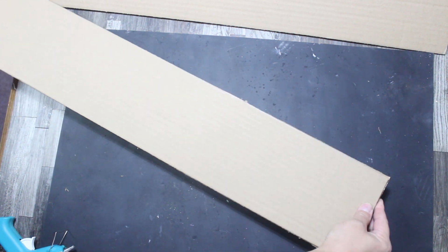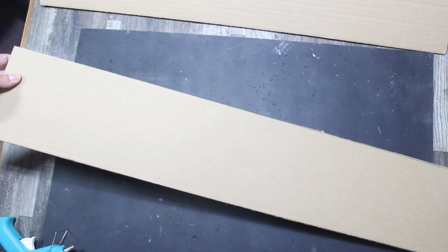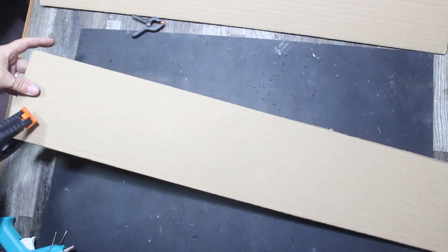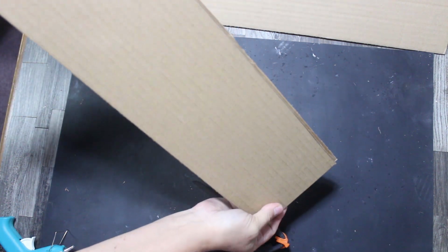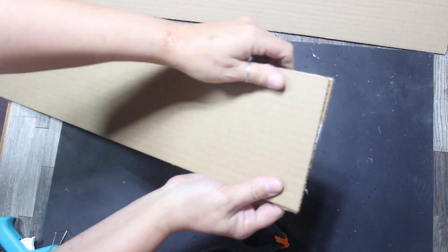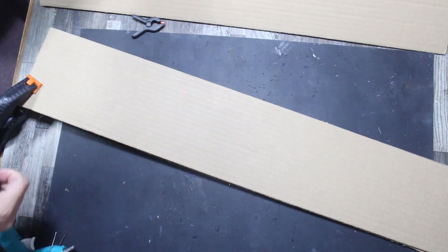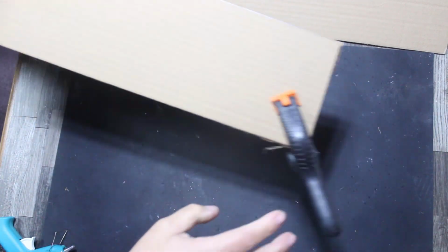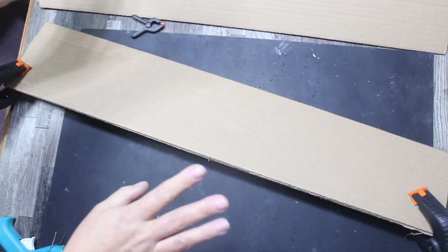Now, I'm not awfully concerned about the sides because I am going to cover them with some contact paper. Perhaps. Maybe. That's my plan anyway. So I'm just going to clamp this together until it's pretty much set, and I'm going to do that for all of the other boards that I have.